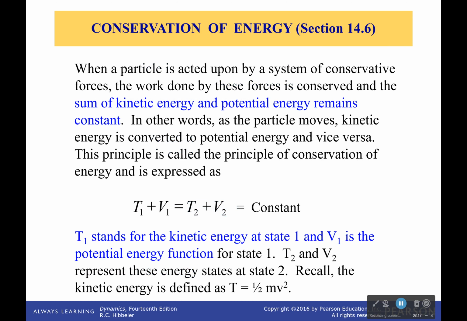Now, as we learned with the principle of work and energy, we're going to apply it here. Before we said, if we do work on a system, it's going to change the kinetic energy of the system. Now we're going to say, without anything else happening, our total energy in our system is going to be constant, which means that if we take all of our kinetic energy and all of our potential energy and add it together, that's going to be equal to the kinetic energy and potential energy at the end. So that's going to be a constant.